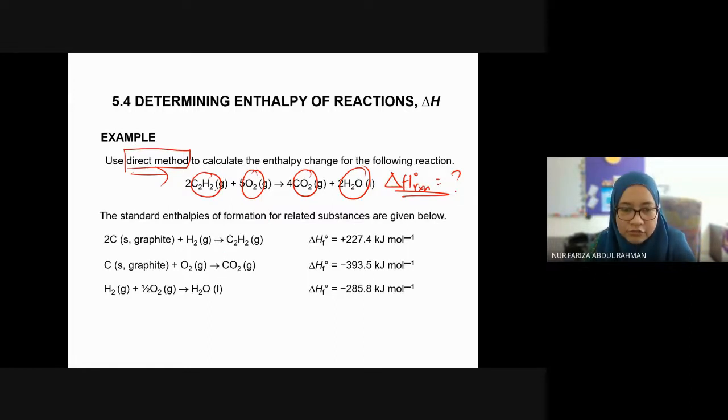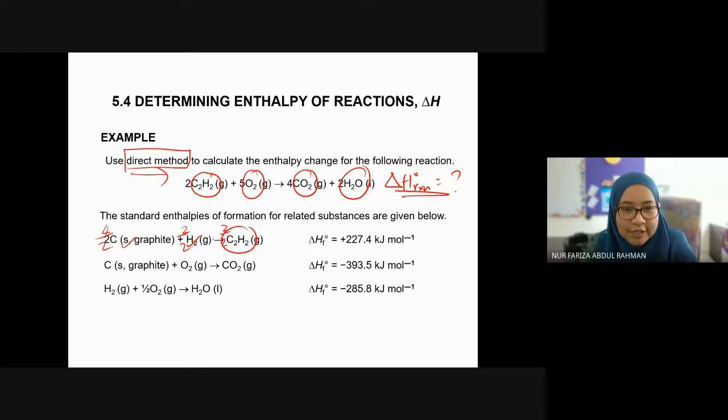4 enthalpy of formation. Okay, so let's check. C2H2. Do we have C2H2? Okay, check this one. Okay, this is the formation of C2H2. Yes, okay, all of them. All the reactants are in element state. Okay, this is 1 mole of product form. Katakanlah dia saja je manipulate this kepada 4, this one jadi 2, this one jadi 2. Can we manipulate this in order to form formation reaction? Yes, we can. We can just simply bahagi je dengan 2.